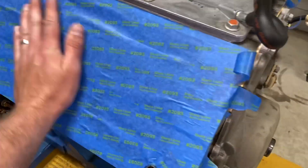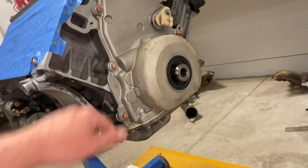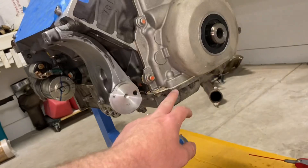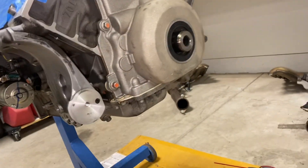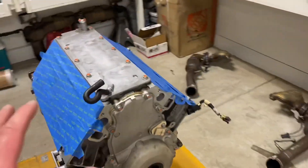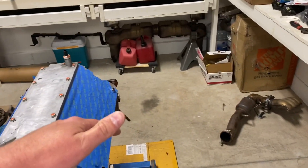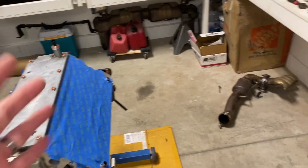I've got the engine all taped up on the deck surface just to keep the dust out. I've been busy — I put the timing cover back on it, RTV'd the corners front and rear, put a new front crankshaft seal in it, new oil pan gasket, and a new gasket out back on the rear cover along with a new rear main seal. Everything's pretty much cleaned up now and ready to install the cylinder head. I'm going to clean the lifters with brake cleaner and then soak them in oil before I install them, just so everything's nice and lubricated.